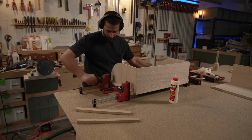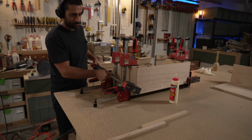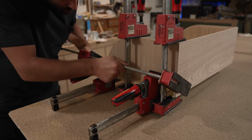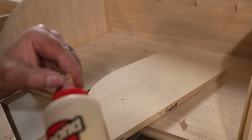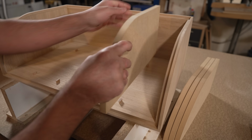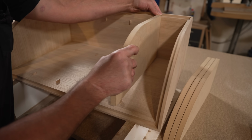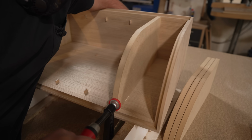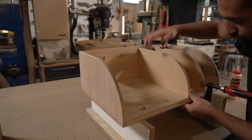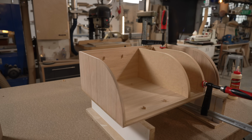To some, it may seem a little unnecessary for the rebate joints where the curved top and bottom meets the uprights, but the reason for this level of detail is those uprights will be seen, as one piece is the back and the other is the internal upright of the cabinet, and I don't want to see any MDF butt joints or fixings in these areas. This is just one example of many of how thinking ahead is necessary for a high-end result.